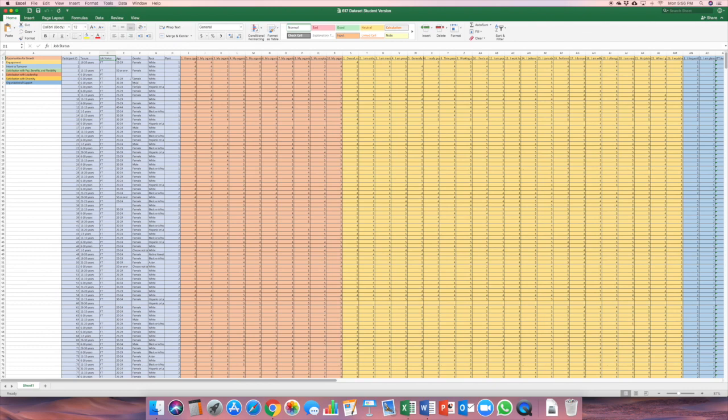So now what I'm going to show you, the way that I convert these to numbers, is just the way I do it. There are other ways to do it. There's actually formulas that you can use in Excel to do it, but this is the way that I find is typically the easiest to do.